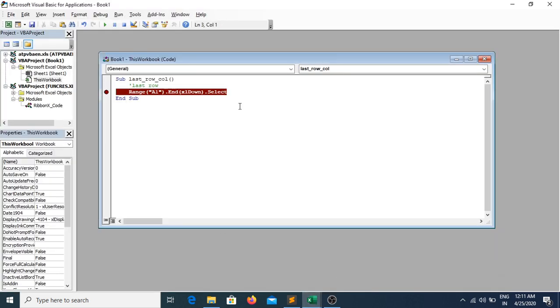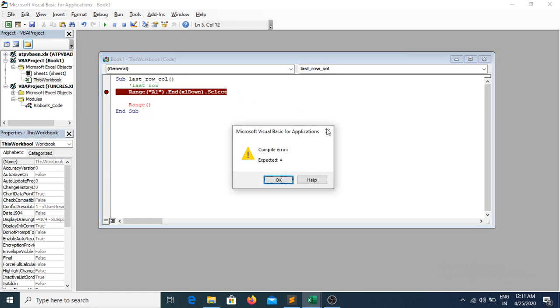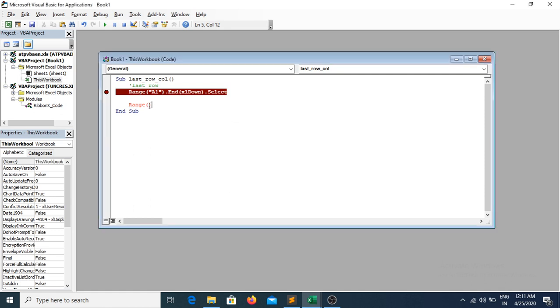Again, we can do the same thing with the Range A1. Range("A1").End(xlToRight).Select.